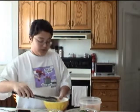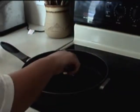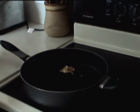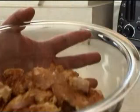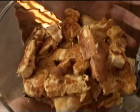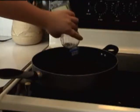We'll dip, dip, dip, and we will take this mixture and this piece of chicken and add it to our frying pan, which is over here. Okay, so we have our lovely piece of chicken in our batter. We will continue adding more. Chicken. Now we're gonna add vegetable oil to our hot pan.